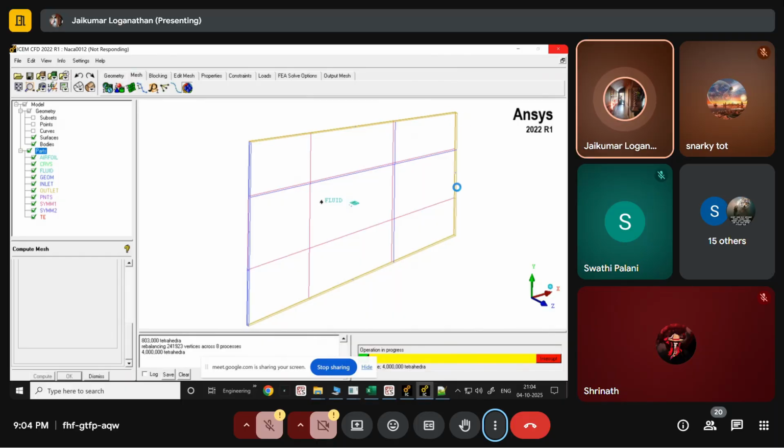We moved the surfaces to different families, like the airfoil. So when you export the mesh to CFX, these are the families you will see. It is still doing the meshing. It may take some time.